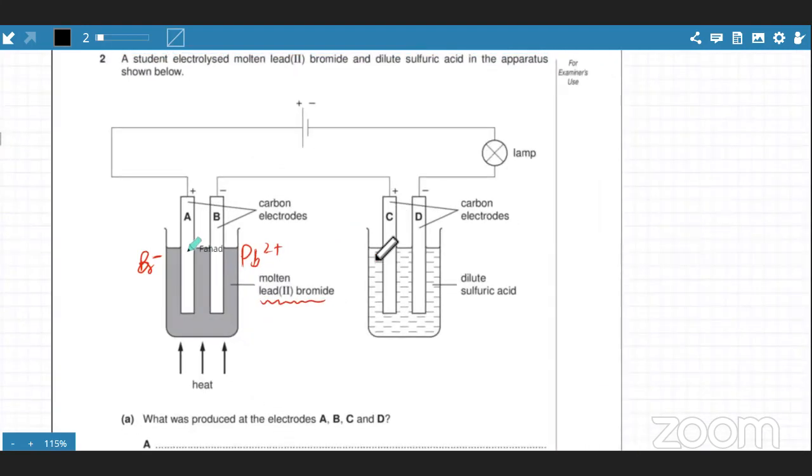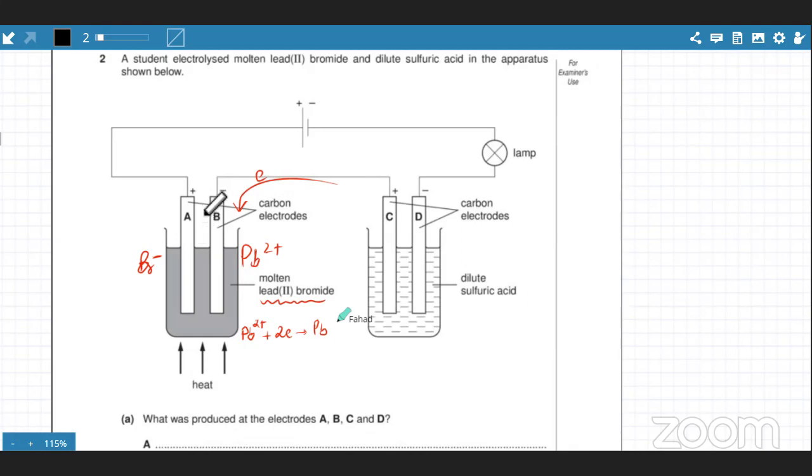So there are electrons coming in. Remember, at the cathode, reduction happens. The battery is sending these electrons, and these electrons are going to be gained by Pb2+. So over here, you're going to have Pb2+ gaining two electrons. It needs two electrons to form lead. So at B, the battery is sending electrons. At the cathode, reduction happens. Whichever ions approach the cathode are going to gain electrons, and they end up gaining electrons to form lead.